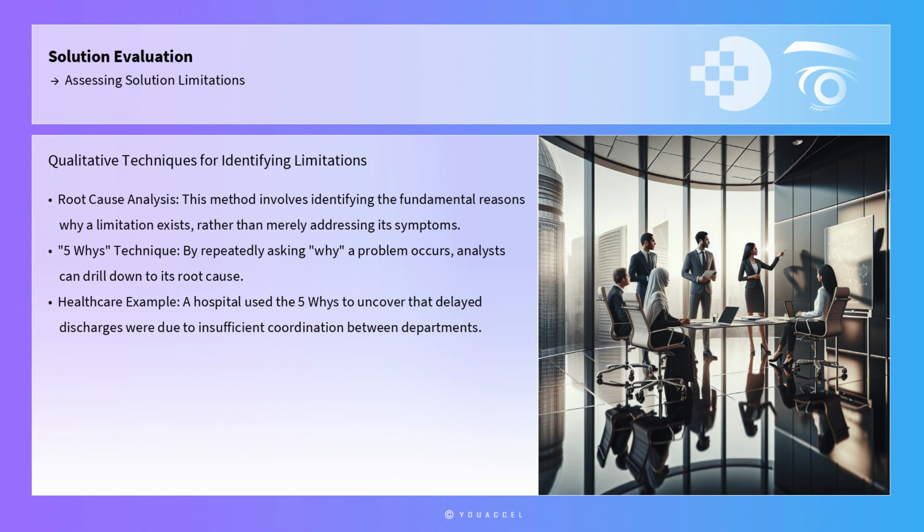In addition to quantitative methods, qualitative techniques such as root cause analysis offer valuable insights into the underlying causes of limitations. This method involves identifying the fundamental reasons why a limitation exists, rather than merely addressing its symptoms. The 5 whys technique, a simple iterative interrogative tool, is particularly effective in this regard. By repeatedly asking why a problem occurs, analysts can drill down to its root cause and develop strategies to address it.